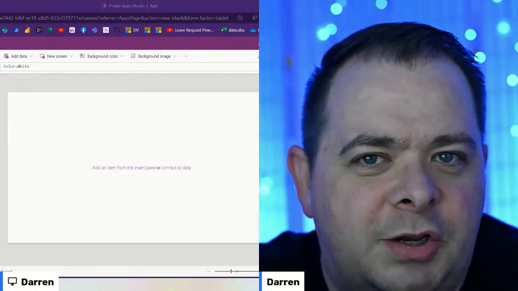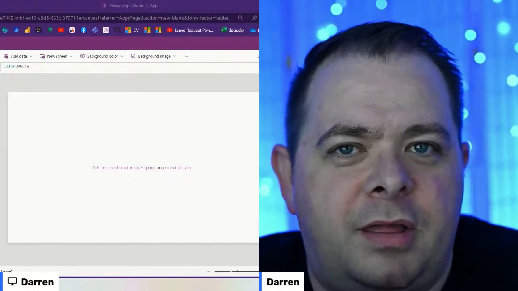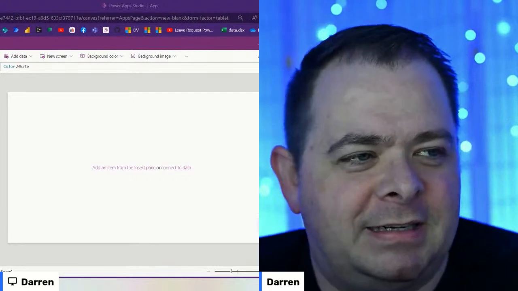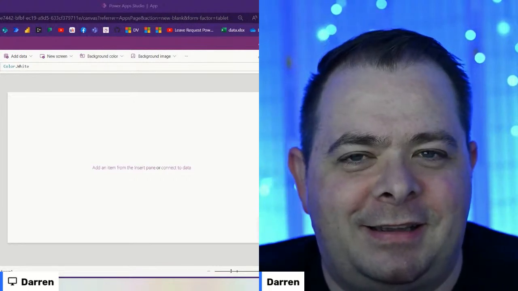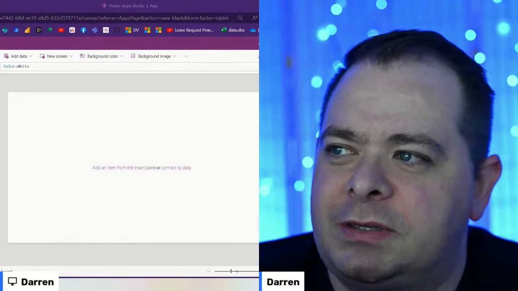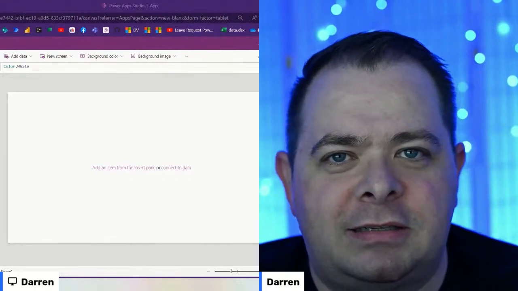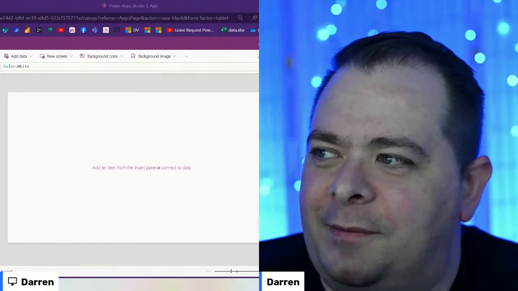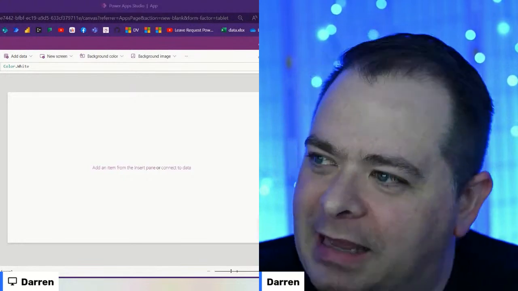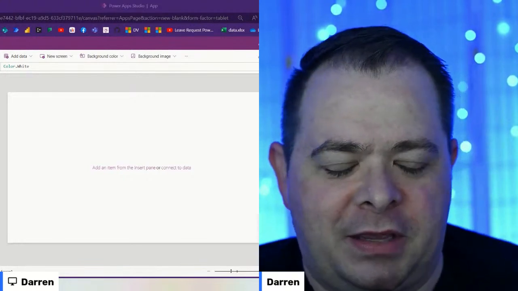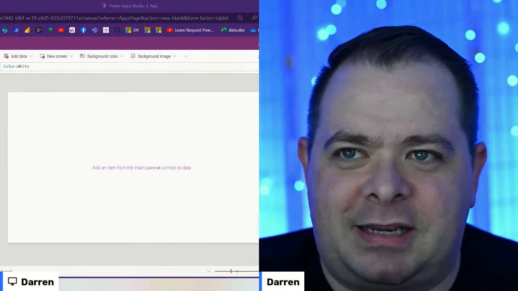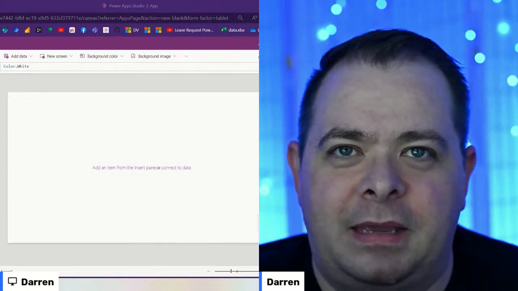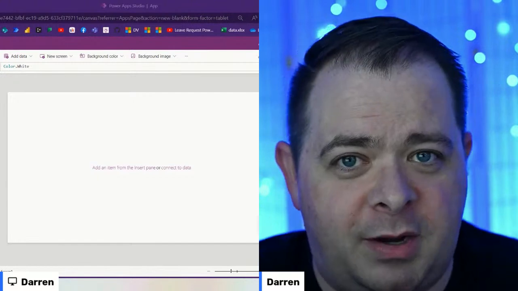Today we're going to talk about Power Apps modern themes and controls. The modern controls look much nicer than the classic controls, and based on that, people get excited about the modern controls and themes. But let's discuss the different things that you might want to think about before using them in a project.